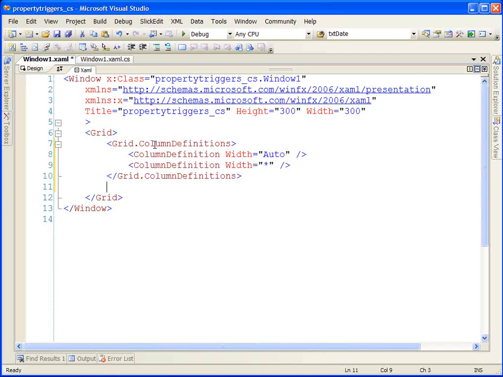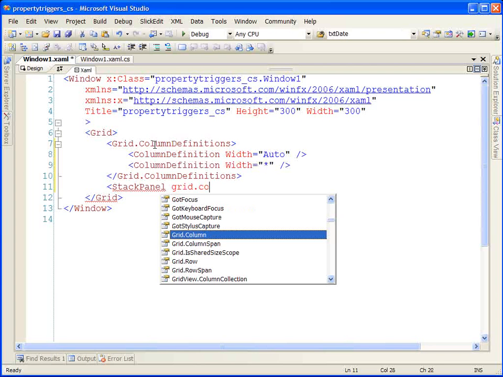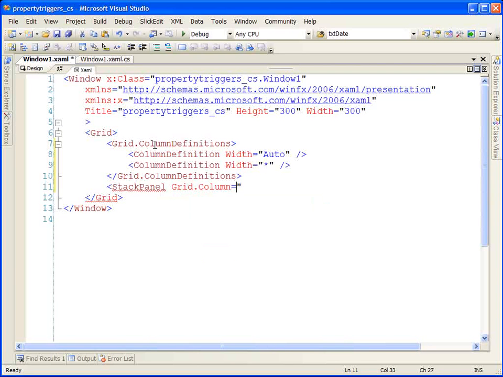So this is kind of a typical layout where you might have some type of layout elements on your left-hand side so that your column would be sized automatically, and then the remaining grid would contain the rest of your application. So let's see what we would do here. Let's have a stack panel be in our first column, and columns are 0 based, so we'll just put a 0 here, and we'll go with the default vertical orientation of a stack panel.